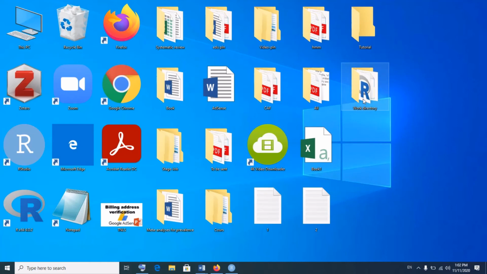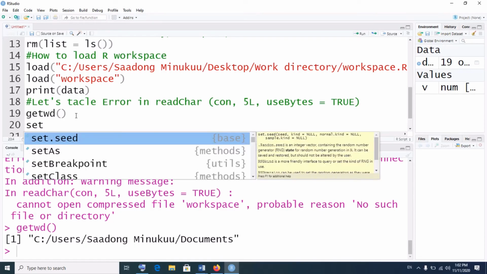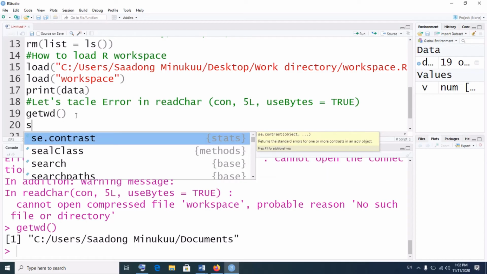But let's try to change the working directory to something else. To do that, I wouldn't write the command again.